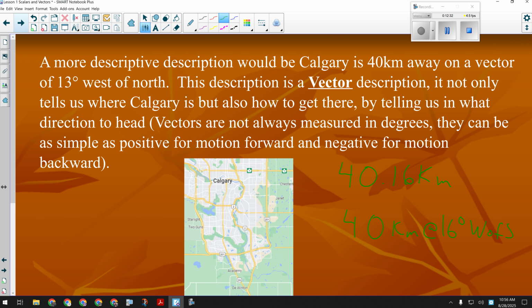This one is accurate to plus or minus 10 meters. I have 2 more decimal places that I measure. That makes that one more accurate. Accuracy comes from how you measure, not from whether you add a direction or not. Does the difference make sense? A vector quantity is more descriptive. It gives you more information, but it isn't always more accurate. Accuracy comes from how you measured it.